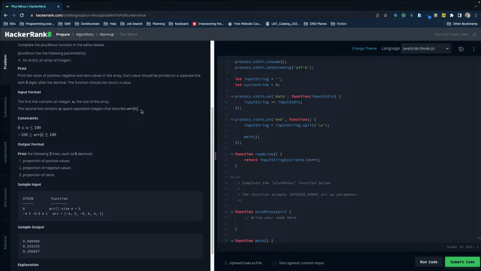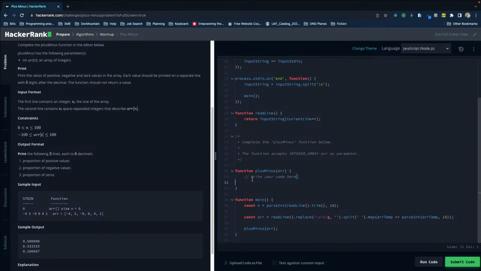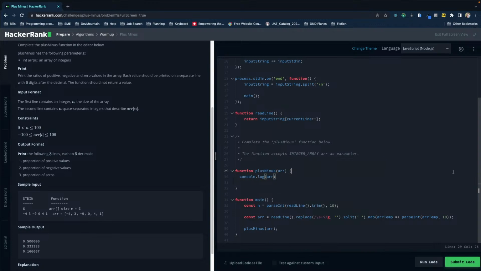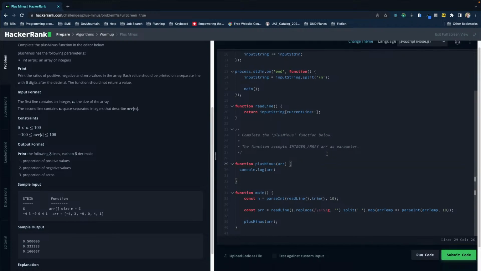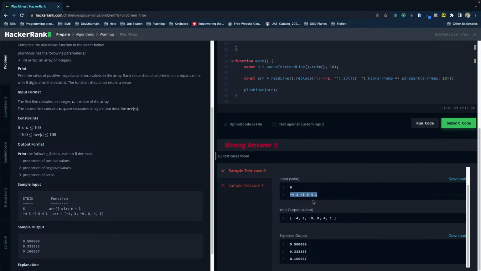The function should not return a value. So if I say this, we should get an array, right? Okay, we got 6, and then we got that.